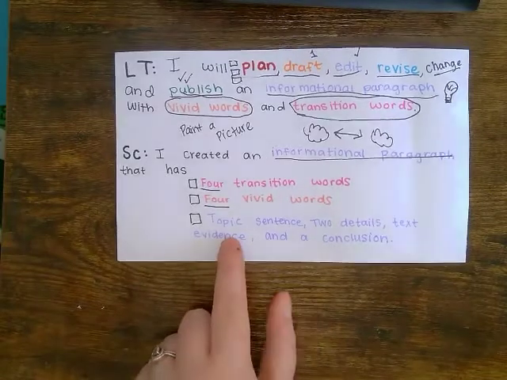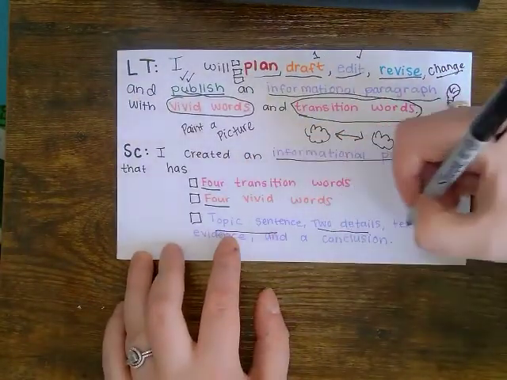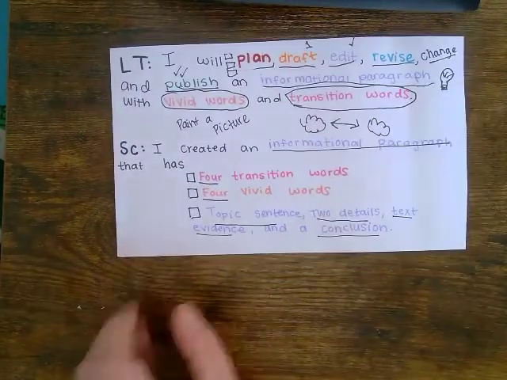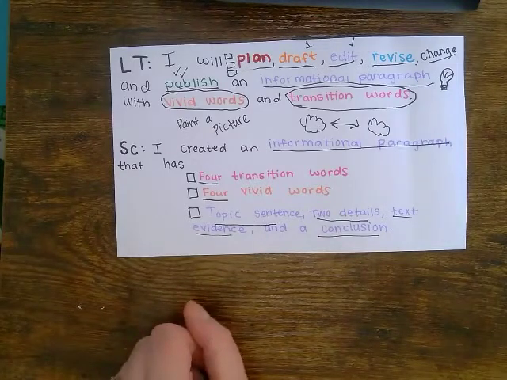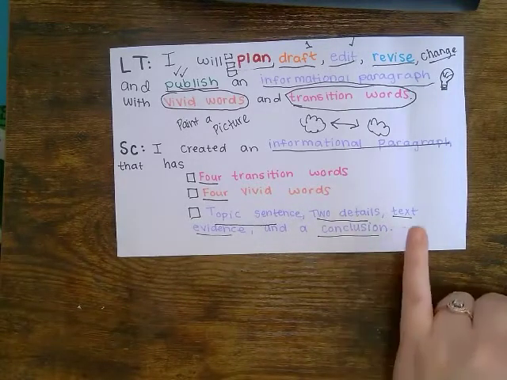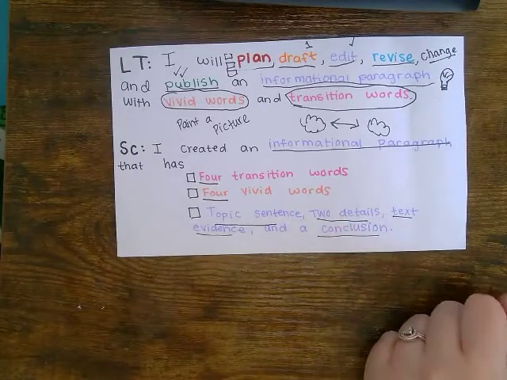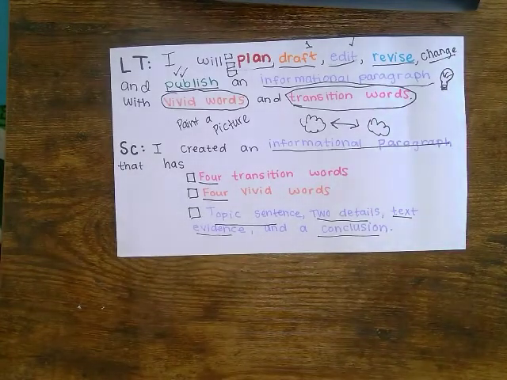As always, it's still super important to make sure we have our topic sentence, our 2 details, our 2 pieces of text evidence, and a conclusion. And just like last week, if you want to challenge yourself a little bit more, I encourage you to see if you can come up with 3 details, 3 pieces of text evidence, maybe even 4. Okay? So make sure the details you include are key details for the text Save the Ocean that Miss Sim read already.